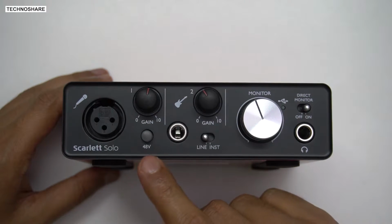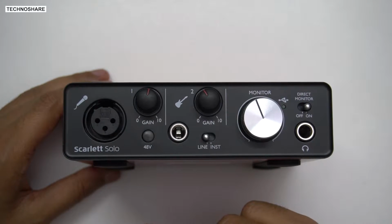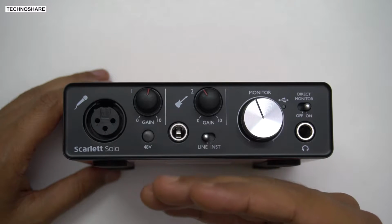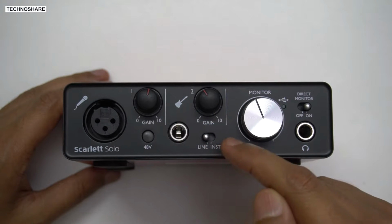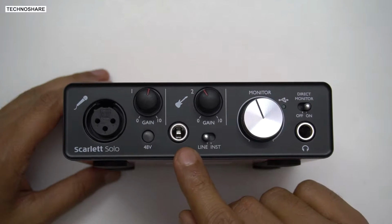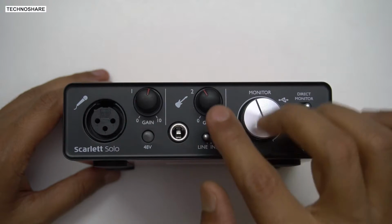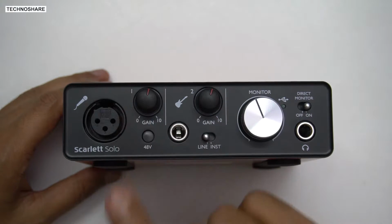Below the gain control knob is the phantom power button. This lights up red when pressed, indicating that it is supplying the required 48 volt phantom power to the condenser microphone. The next section is the second channel of input. This is the 1/4 inch or the 6.3 millimeter jack, and next to it we have the gain control knob with the same features as the channel 1.